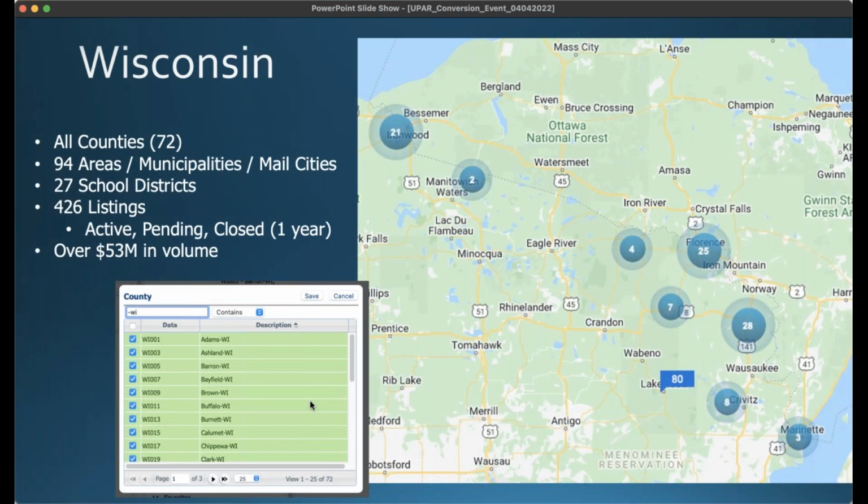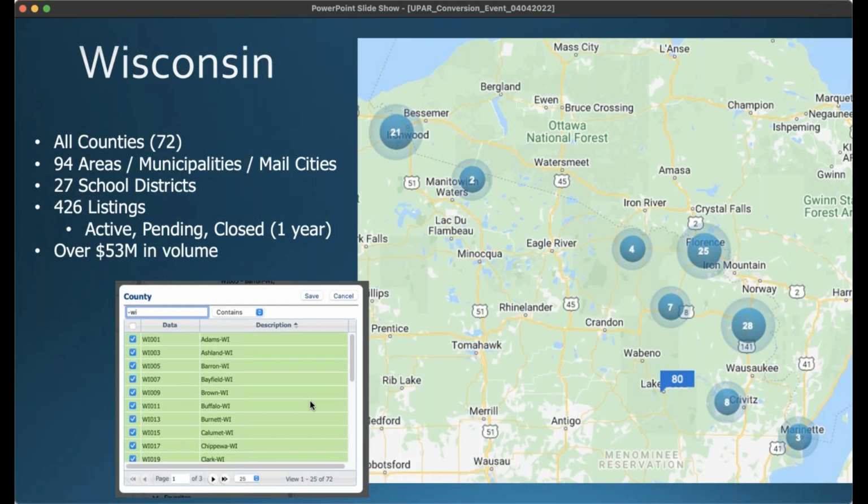Okay, I can't go any further without mentioning Wisconsin. Now, after looking at your data, it was like, okay, this is a serious footprint within your MLS system. You have a number of brokerages and agents that are licensed or dual licensed within Wisconsin and Michigan. So it was prudent for us to not ignore these properties.